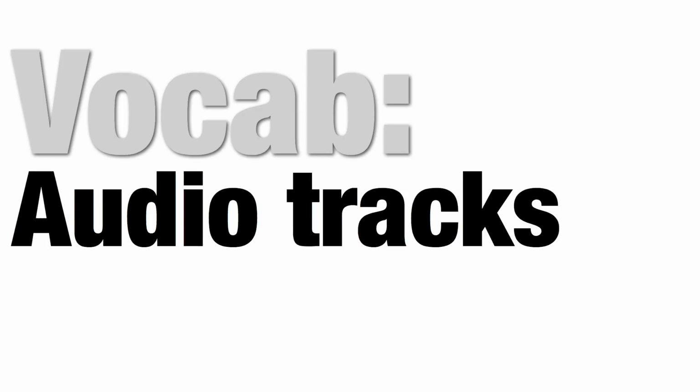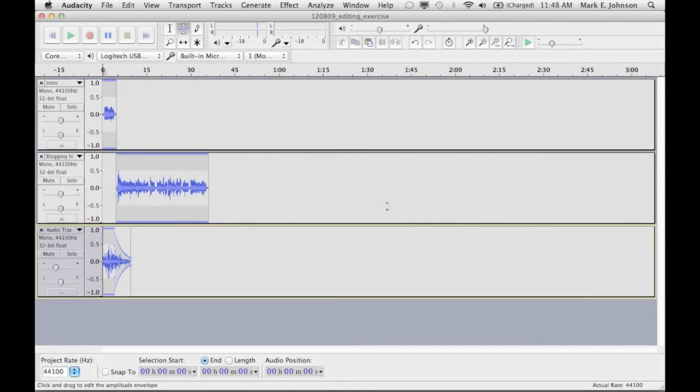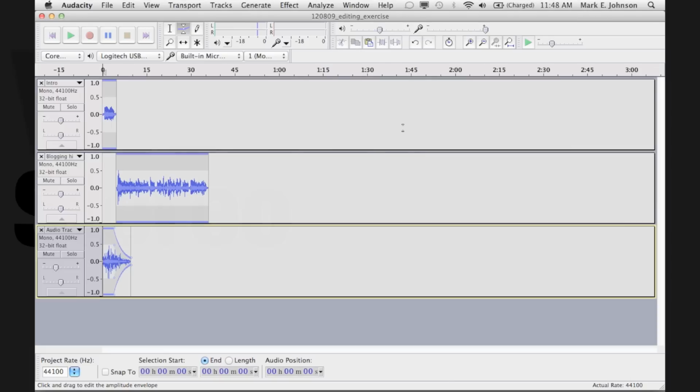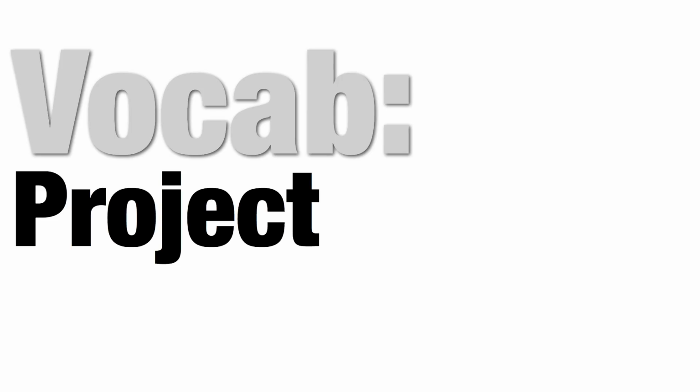We talked about audio tracks here, and the audio tracks are the ways of looking at individual segments laid out horizontally on the Audacity project window there. We talked about the difference between stereo, which is left and right being a little bit different, and mono. For most of your projects here at Grady, you're probably going to want to do them as mono. We talked about the concept of a project where everything is going to be pulled together into one folder, and then once we're done working with the project, we export it into a final type of an audio project.